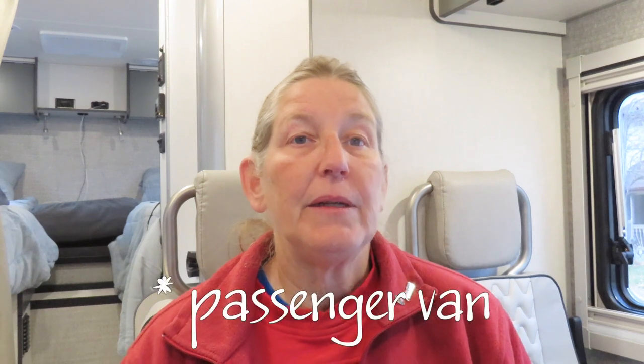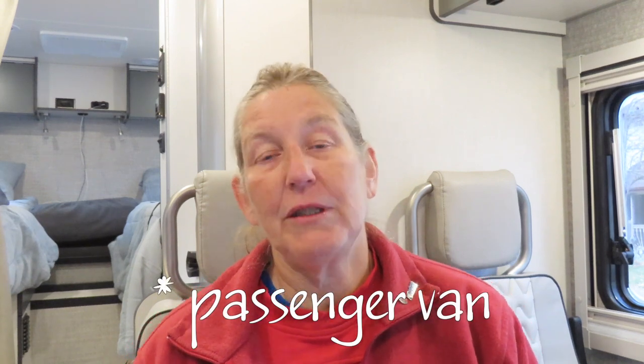Item four, the interior dimensions. Now our camper van was basically limited by the dimensions of the camper van, but it was pretty much an open space. The EKKO, on the other hand, is really kind of chopped up, and even though it has a lot more room, it's kind of divided up into different areas.